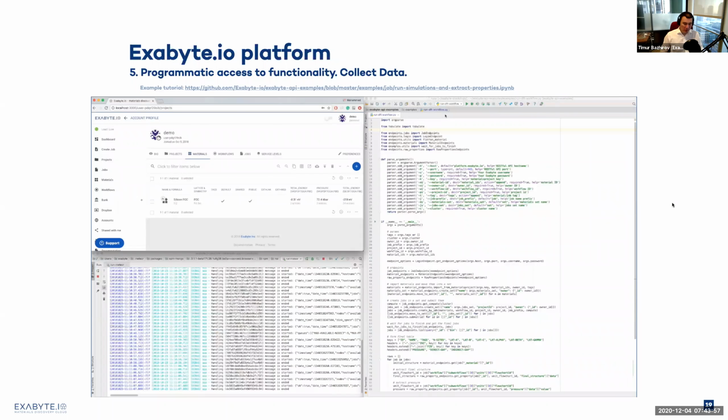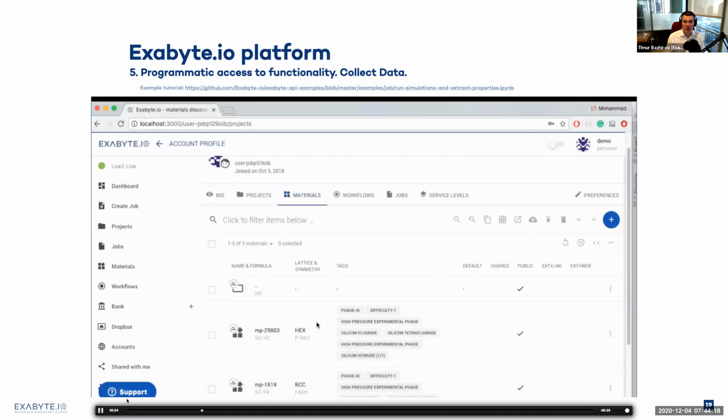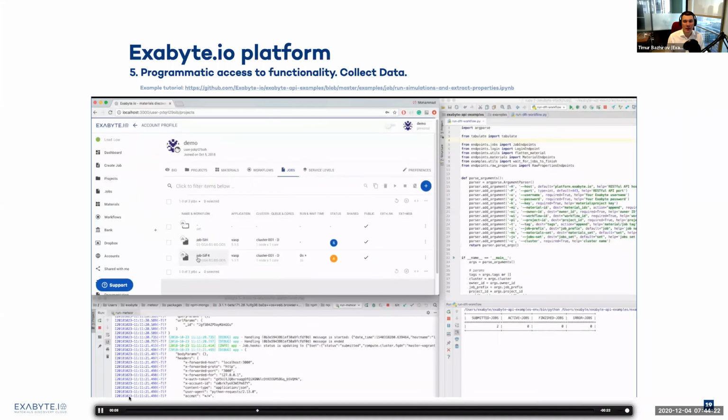And for people who use this on a daily basis, we support programmatic means of dealing with each of the 4 steps before, so that they can deploy Python scripts or utilize the RESTful API endpoints directly to create materials, to create simulations, to run them, observe the completion, and then extract the data out of it.